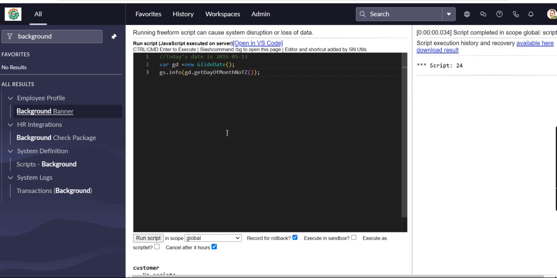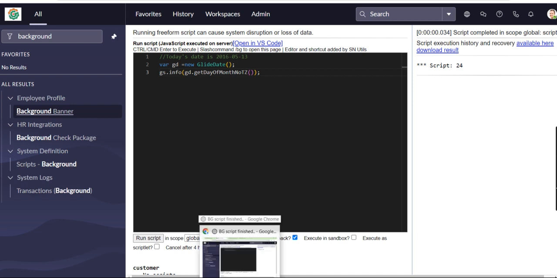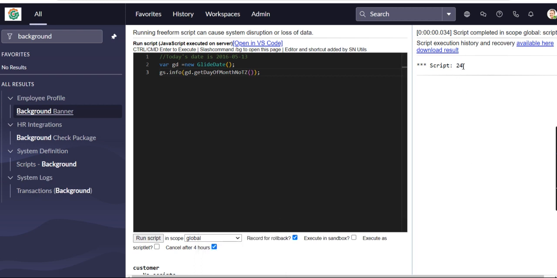Let's find it with the help of this method, so it is easy to identify. Twenty-four days have already gone in this month. Why? Because today is the 24th.